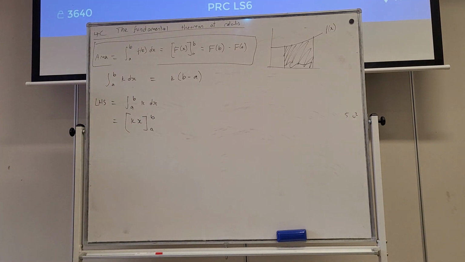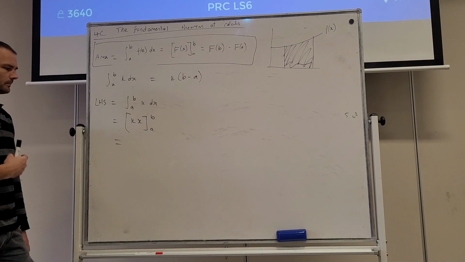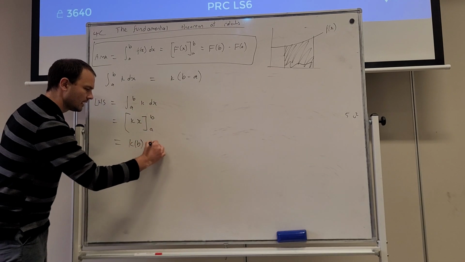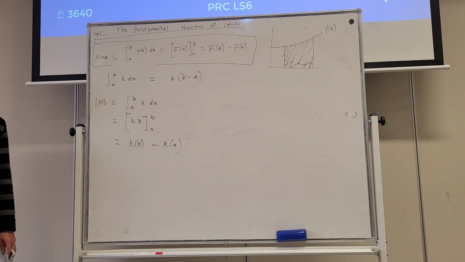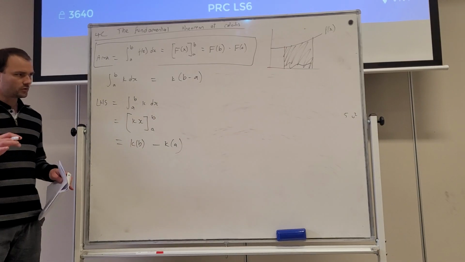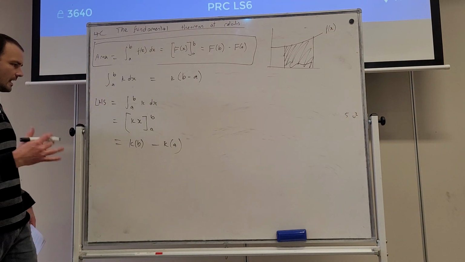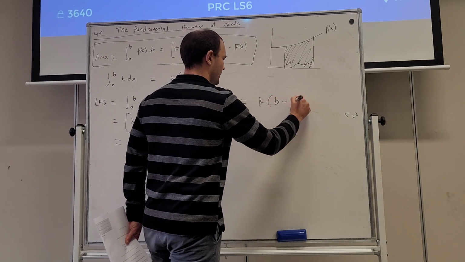Now, if we're going to perform the next step of the fundamental theorem of calculus, we substitute in b, so we have k times b, and then we take away the lower substitution, k times a. So there's one more thing we can do, but what I want to do is show you a number of ways of doing it. And so you might go there and you might go, oh, I can't really see how it's the same. Let's go to the right-hand side. I've got the right-hand side is equal to k times b take a.